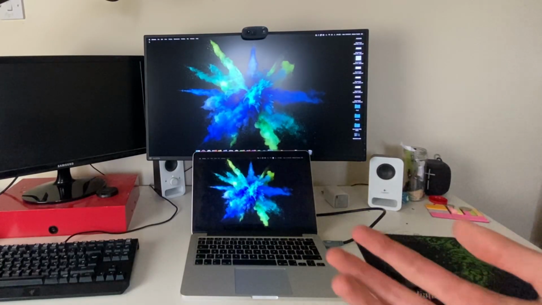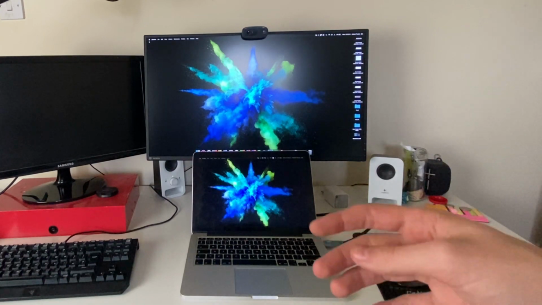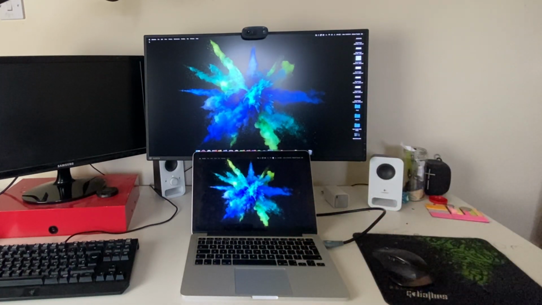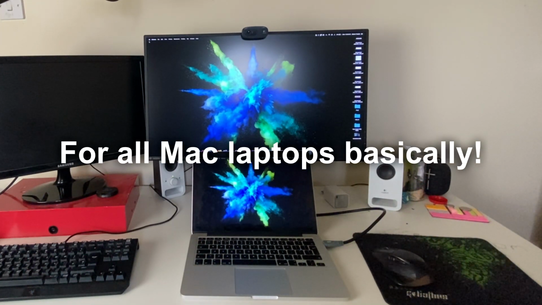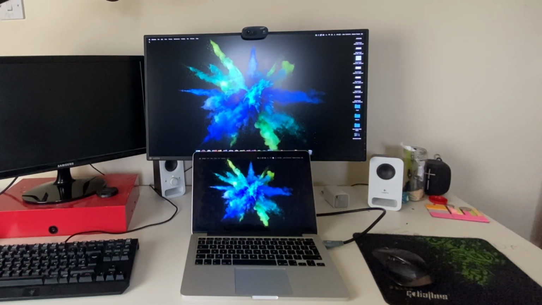Without any further ado, let's jump into this. Here we are at my desk, and as you can see, I've connected my laptop to my monitor. Now I'm going to show you exactly how to do this and all of the tips and tricks as well. This guide is for the old MacBooks, the new MacBooks and the older MacBooks as well, as they all do very little with the ports and the cables we can utilise.